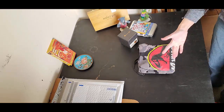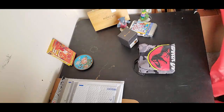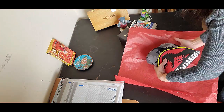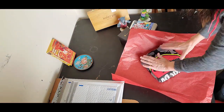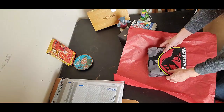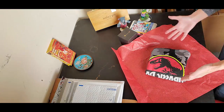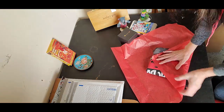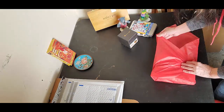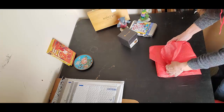Now, because this has red on it and it's a dark color, I'm okay using my red tissue paper, so we're going to do that. Give it just a little extra loving care. There you go, right there. Now you notice I put this diagonal. I don't put it like square and do it. I do the diagonal. Just makes it so much easier for me anyway to take the corners. Bloop, bloop, bloop, bloop, bloop, bloop, and it's pretty neat.